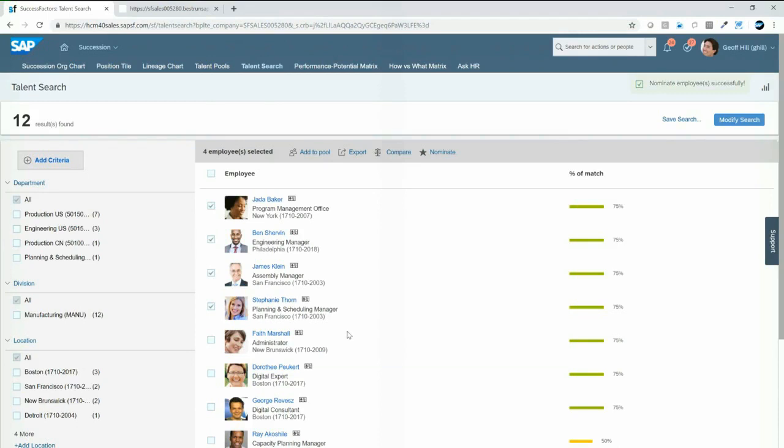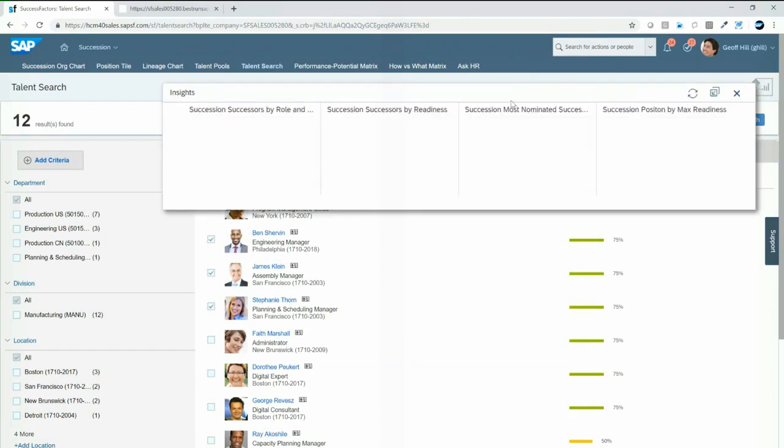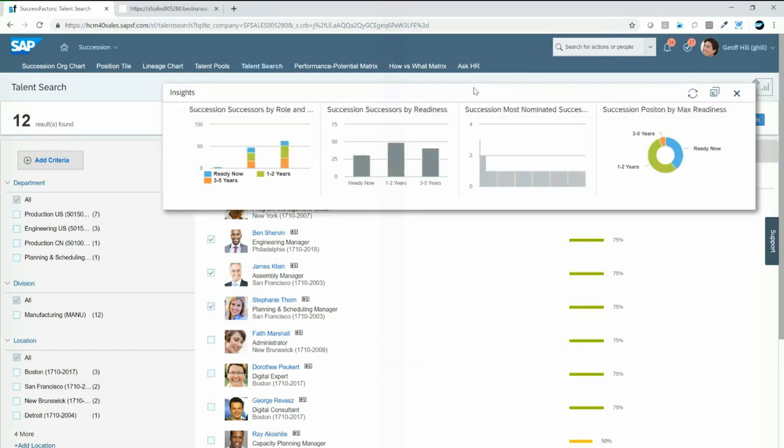What you also have available to you is embedded insights. So as you are engaged in these talent discussions and succession plans, bigger picture parameters come into play that may get overlooked as you're so involved in the specific process. We provide these insights right within the portal, right within the processes themselves.